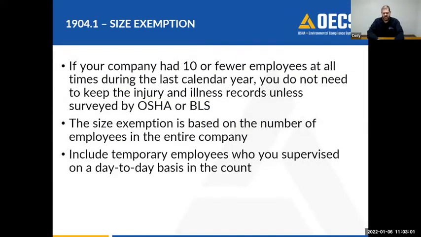So a couple different things with some exemptions on the recording of your injury and illness log. If your company had 10 or fewer employees at all times during the last calendar year, you do not need to keep that unless you're surveyed by OSHA or the BLS. And that's based on the entire size of the company. So this one comes up quite often. I get questions, hey, we have 9 employees, but we hired 2 temp workers throughout the year, or we hired an intern. Well, we really need to look at how many total employees you had throughout the year, and make sure that you do fall under that exemption in those cases. So you need to include those temporary employees that you may have if you're temporarily staffing or interning or bringing somebody like that in. We need to count that in your total number of employees there.